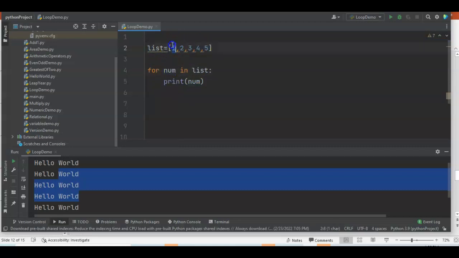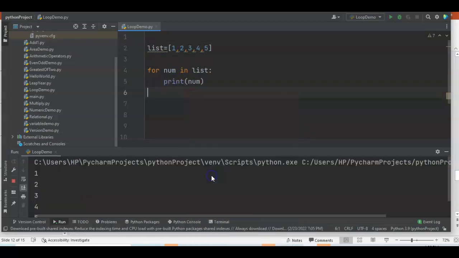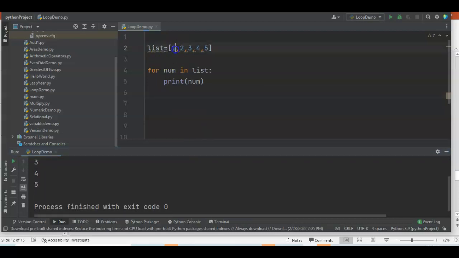Okay, first one will be stored in num and it will print 1, and then 2 will be stored in this num and it will print num. Let's run the program and see the output. You see here 1, 2, 3, 4, 5 got printed, right? If I want to print 10, 20, I'm just giving a different order just for the understanding purpose.